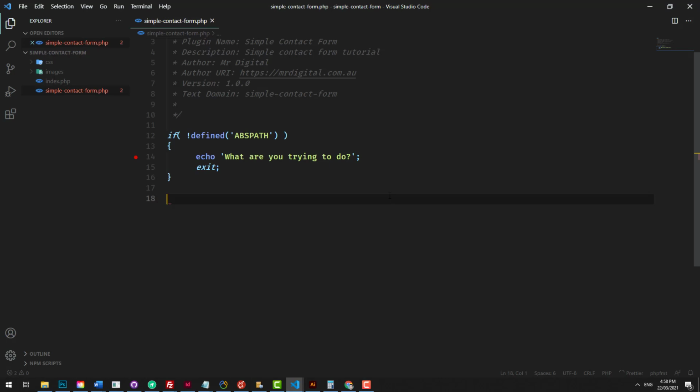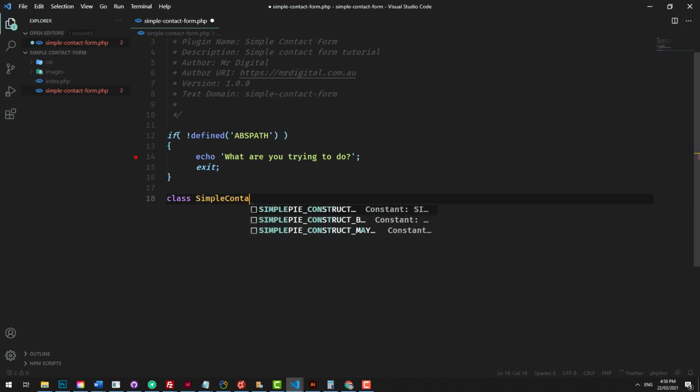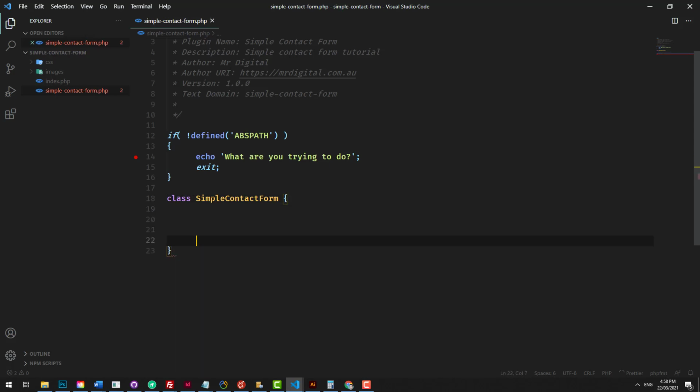So for example, if you create a function that another plugin is using as well, they will clash and there will be problems in WordPress. So the only thing we need to make sure now is that our class does not have the same name as another class. But that shouldn't be too hard. In this case, we're going to create a class called Simple Contact Form, which is the name of our plugin. I'm just going to do it in camel case, SimpleContactForm, and we'll close that off.